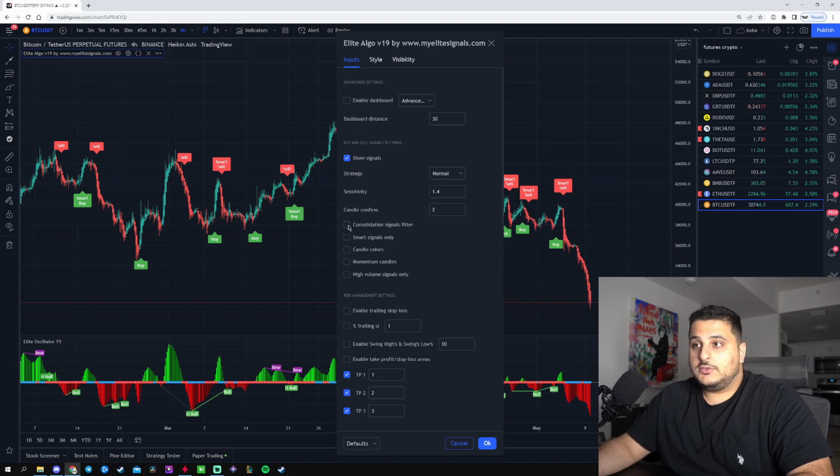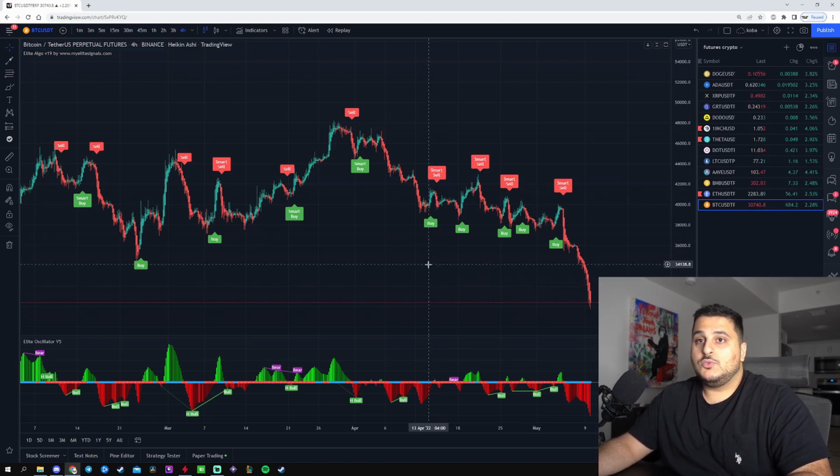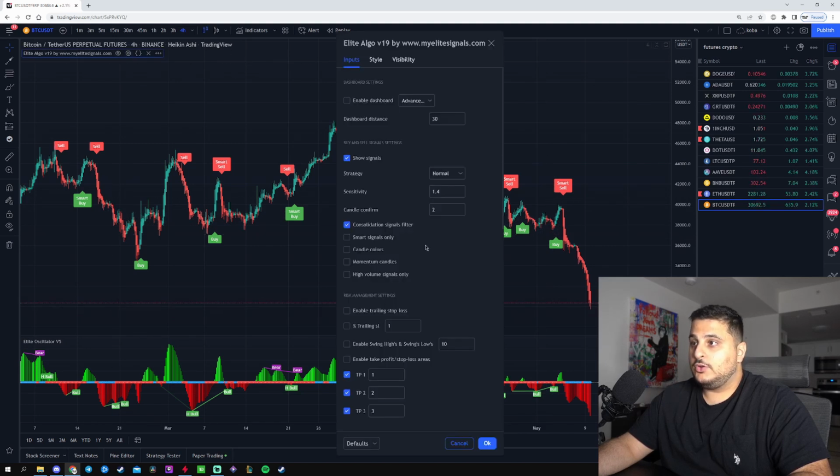So the first one we're going to talk about is the consolidation signals filter. If we turn this on, what's going to happen is that EliteAlgo is going to try to void out every single signal that happens when the chart is currently consolidating, right? So we can see right here that we had a sell signal that was voided out. If we go back and turn it off, we just want to pay attention, guys, to this area right here, right? Pay attention to this area. You can see that with this turned off, we had a sell signal that was voided once you turn on consolidation filtering.